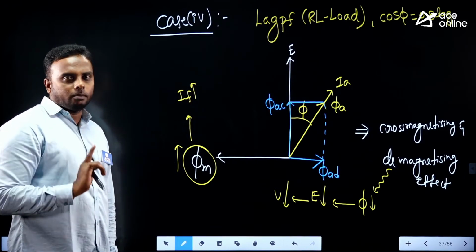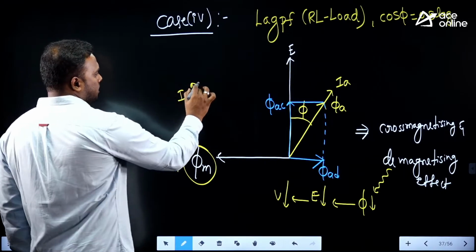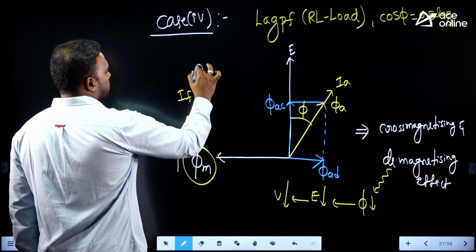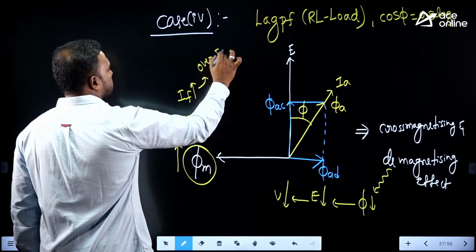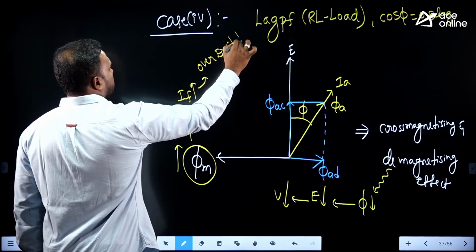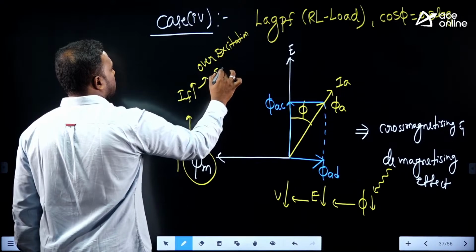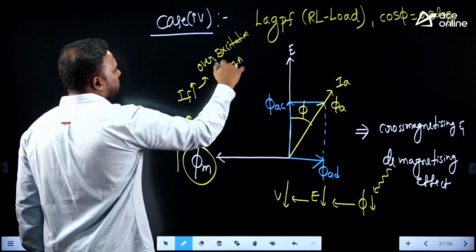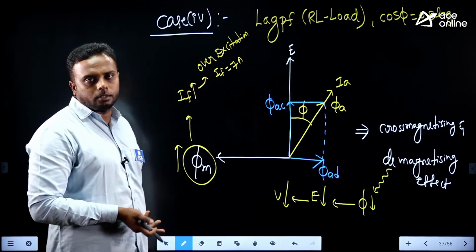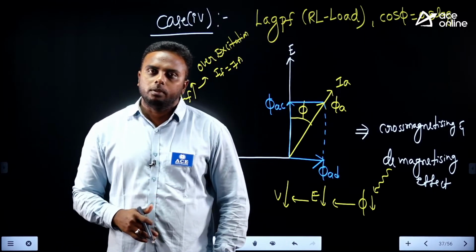Purely resistive load, 5 amps we are given, for example, normal excitation. Now a little bit of over excitation is required. Over excitation. For example, let the field current now be 7 amperes. It increases a little bit, 5 becomes 7 amps. A little over excitation we need to apply.